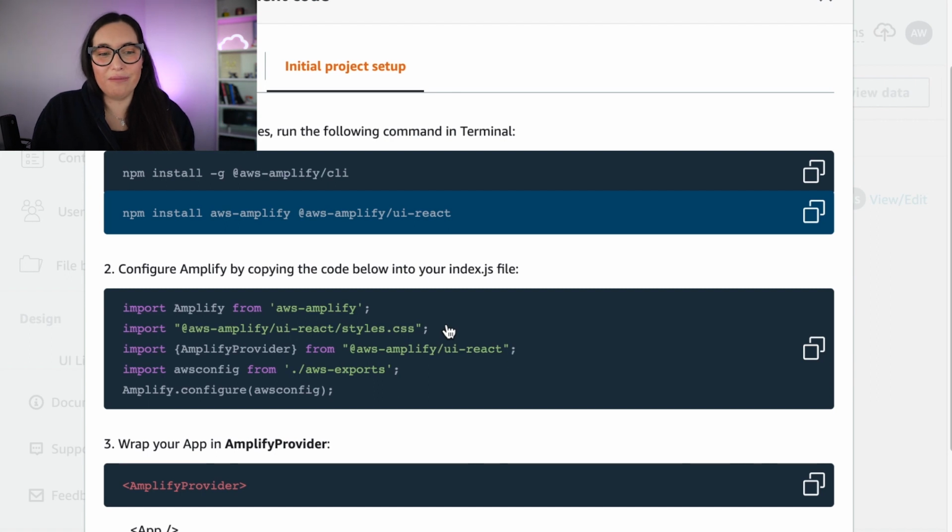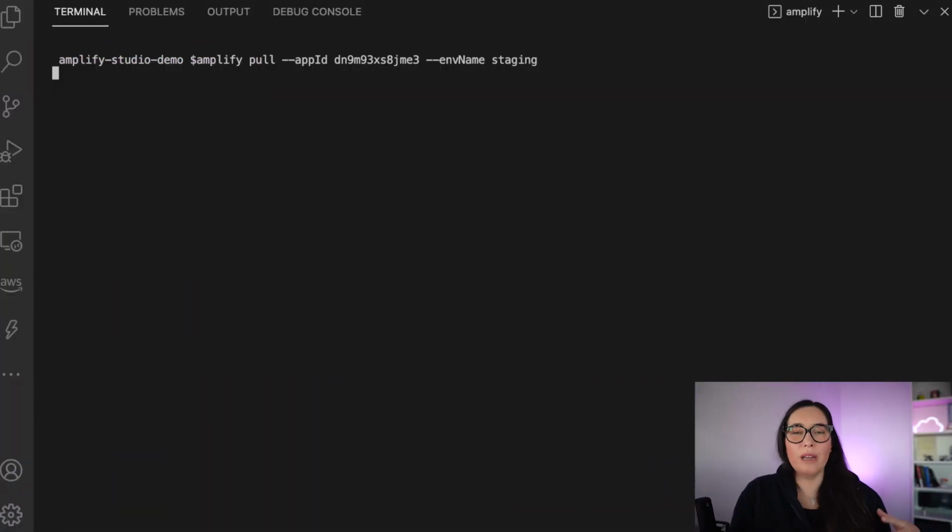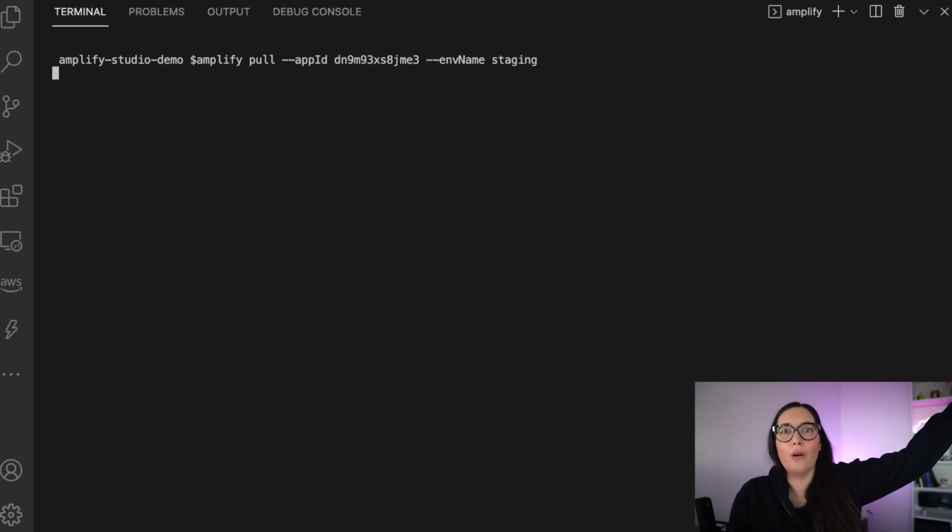So now I ran all these steps in order. I will not show it to you because it takes a while to install all dependencies, but I followed steps 1, 2, and 3. And here I am. So now I can move to the steps of use this component. And the first step is to do an Amplify pull. An Amplify pull means it will pull the application from the cloud into your local environment so you can work with it.